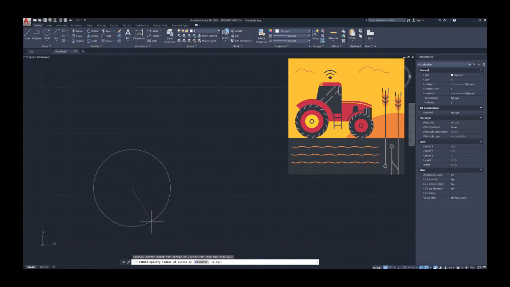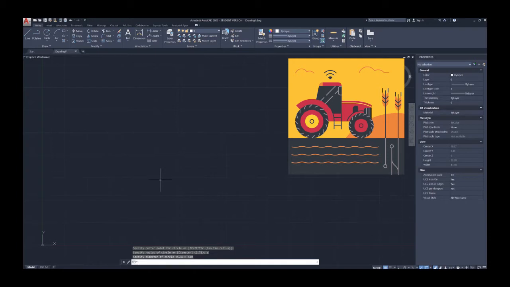You'll see down the bottom here, in your command line, that you can actually specify a diameter or a radius. The word diameter has a blue capital D. What you can do is press D on your keyboard, and then specify the diameter. Remember we're in metric, so I'm going to choose 500 just because I want to see where the scale's at.